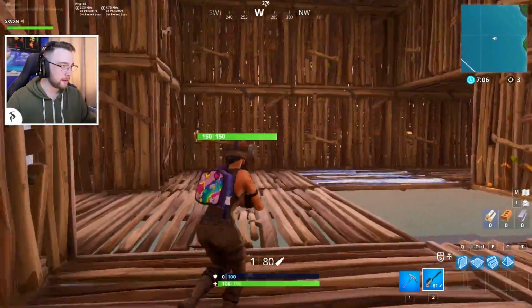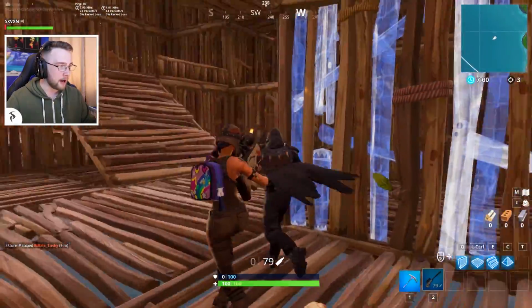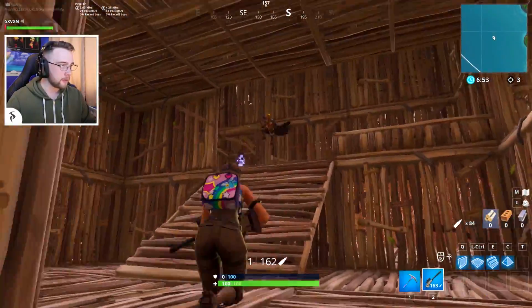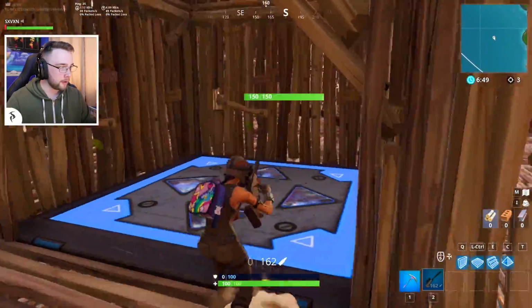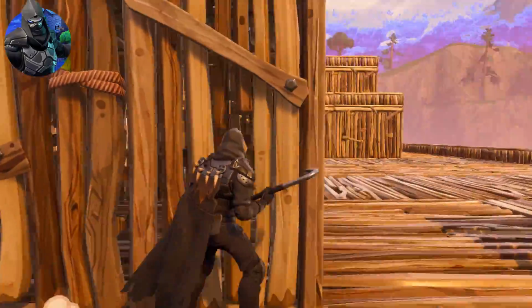Watch out. There's a hole in the bottom of the map. It was a bad idea coming down here. Oh, that was a very bad idea. Can we get out of here? Where are you? We're running around. I'm at the back of the boat. I'm hiding.